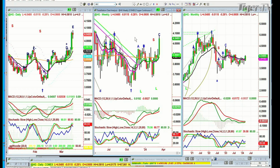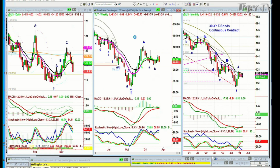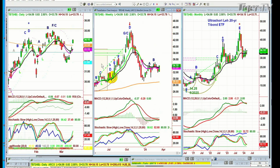Okay, what do I have to do? Bonds. Bonds right now, sharply lower, over a point lower. Oh, man. TLT, let me show you the TLT. I was talking about this yesterday. Got repelled at that 200-period moving average, and the TBT got propelled from its 200-period moving average. Not looking fantastic, but it is holding really well. That means yields are up 83 cents at 34.09. So that's the 10-year.